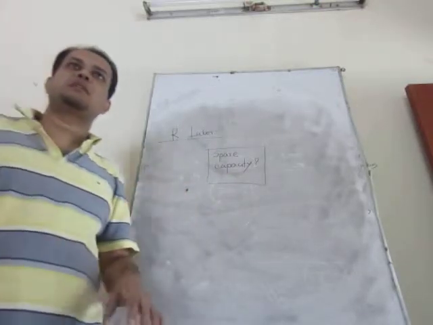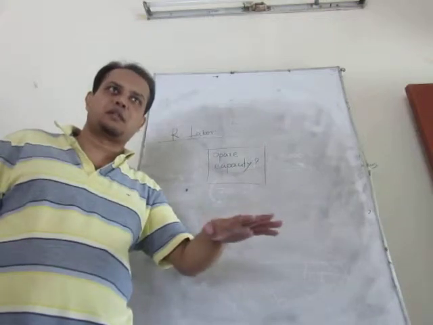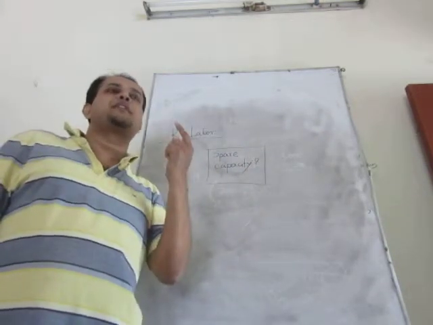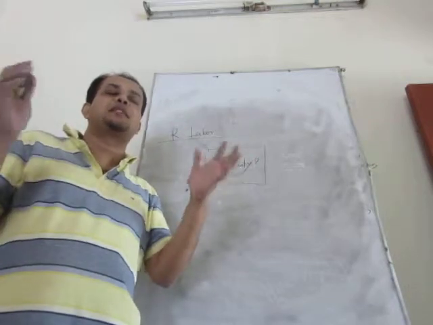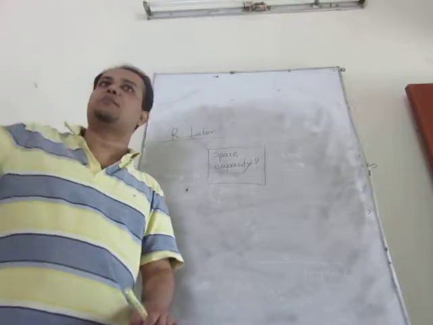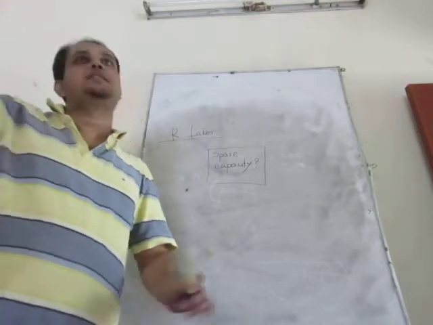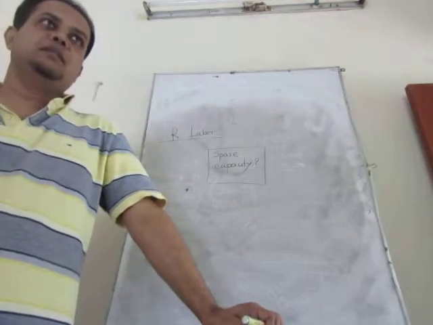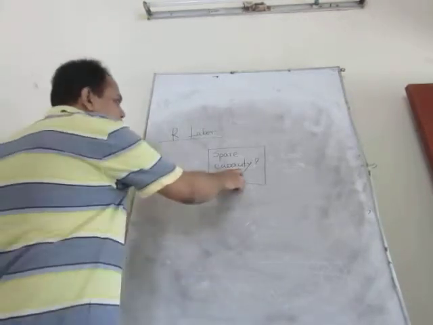Spare capacity means, as you are already in the business, you have labor forces. Suppose your total available labor hour is 100 hours, and your labor force is involved in doing some kinds of job for 80 hours. That means 20 hours is spare capacity. Clear? So first of all, you have to ask yourself whether spare capacity is there.